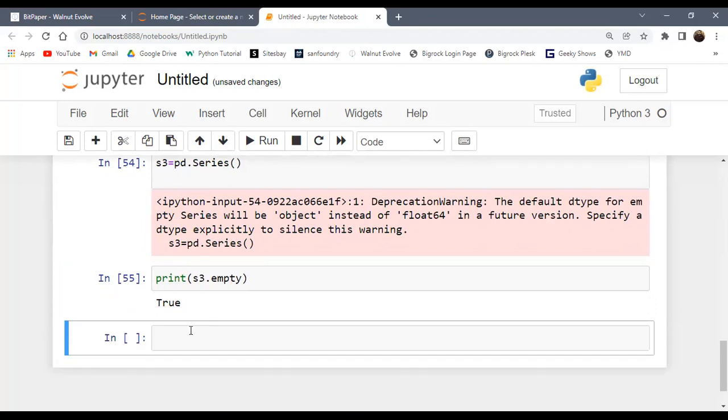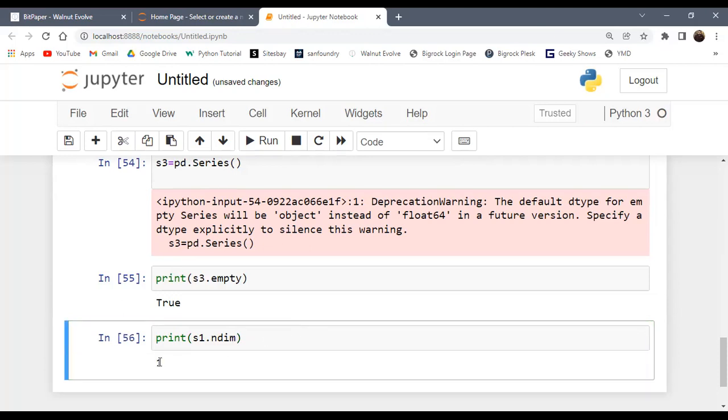So I'll call s1 dot ndim. To check the dimension of the series, we'll call ndim. It will always return 1 because a series is only a one dimensional array.